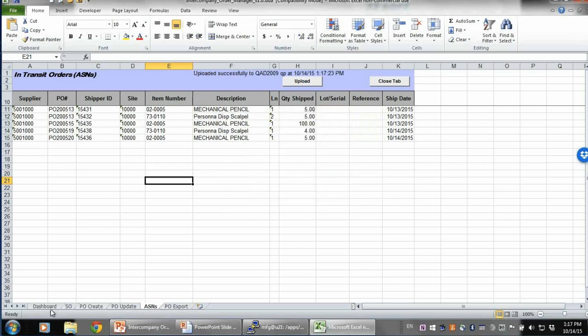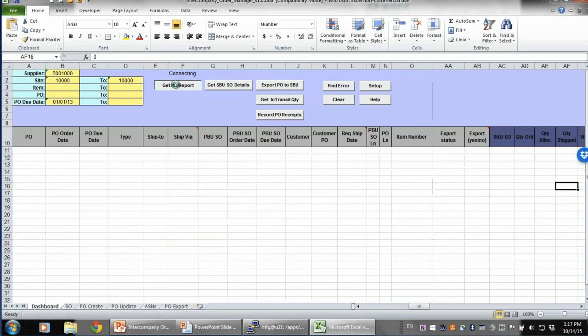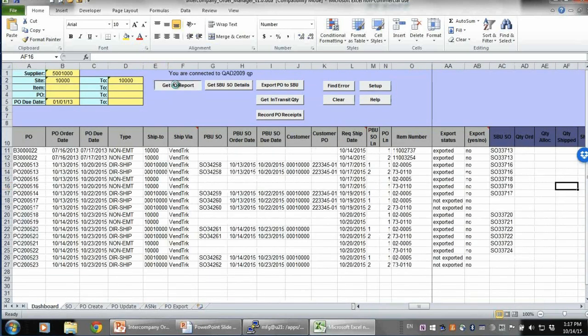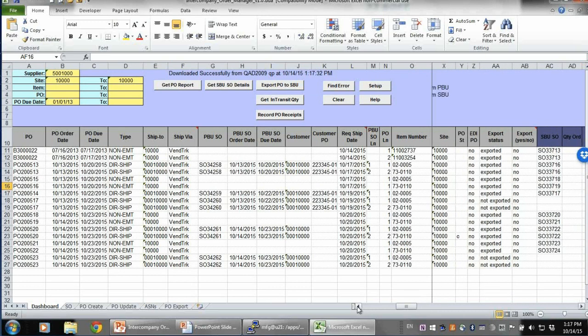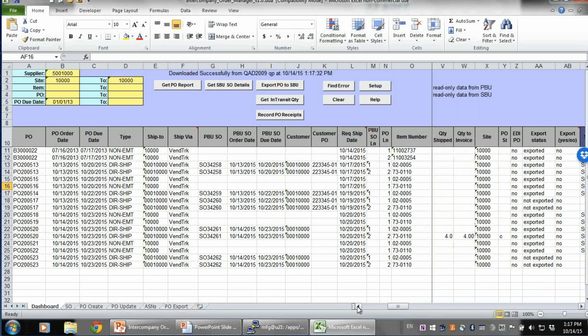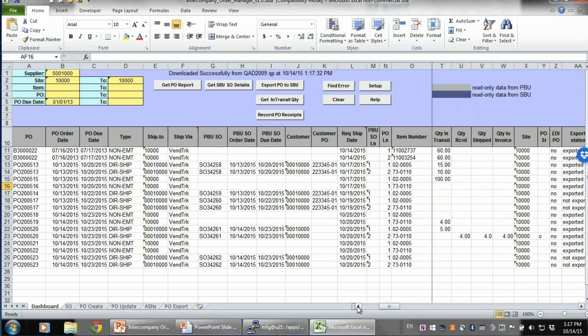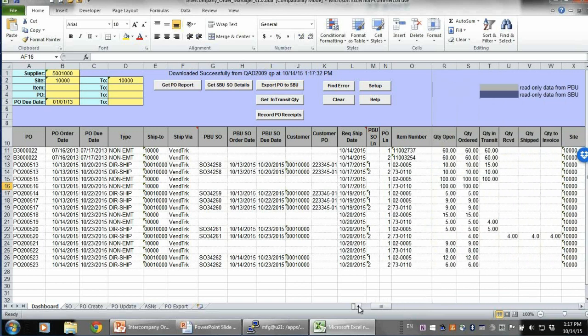Once imported, you can refresh your purchase orders report and we'll see updated in-transit quantities. All columns don't fit on my screen, so I'll just have it frozen. Here you can see for all orders what's the quantity open, what's the quantity ordered, and what is the in-transit quantity.